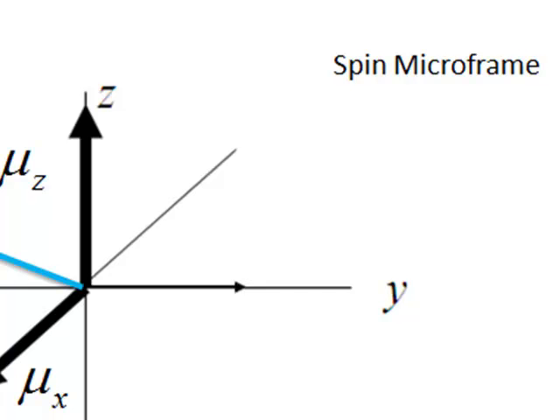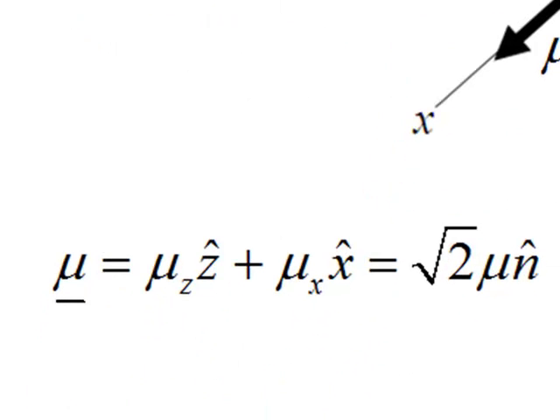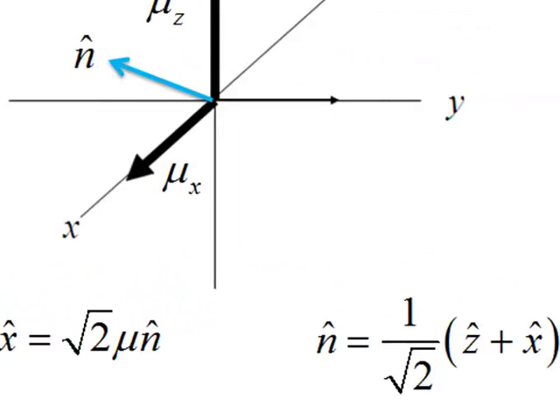Since the usual spin one-half has a magnetic moment of magnitude mu, it is assumed that each of the two magnetic axes has the same magnitude and sum to give a net magnetic moment, which is the square root of two greater in magnitude than that of a usual spin. This is directed along the unique axis called n.